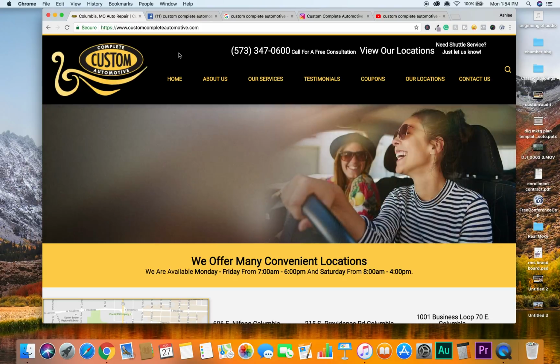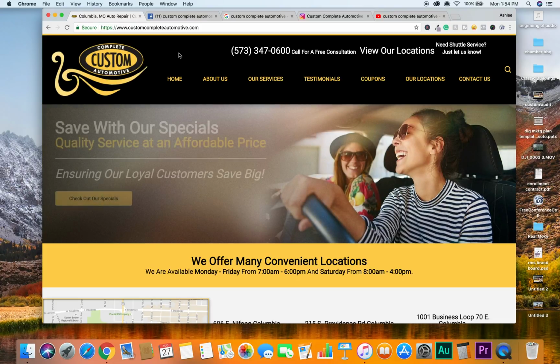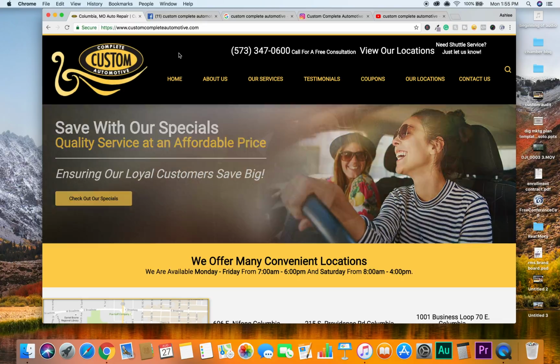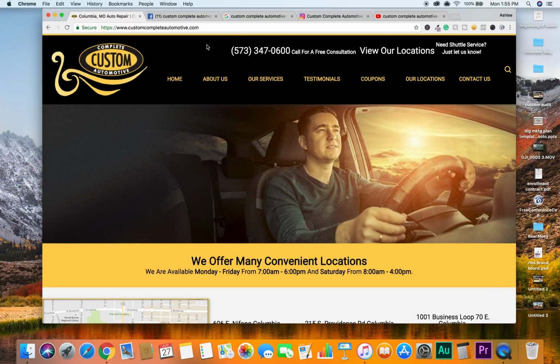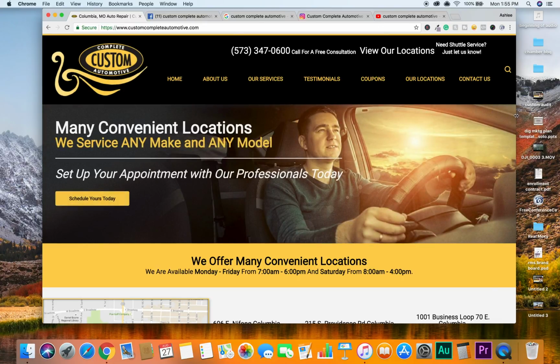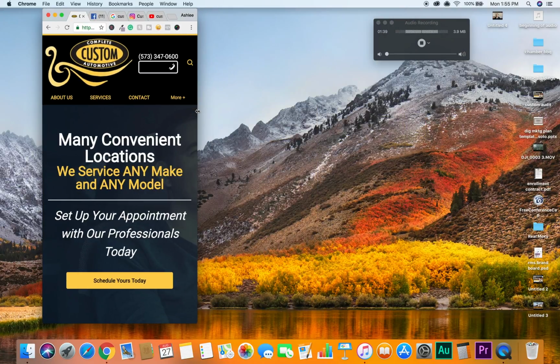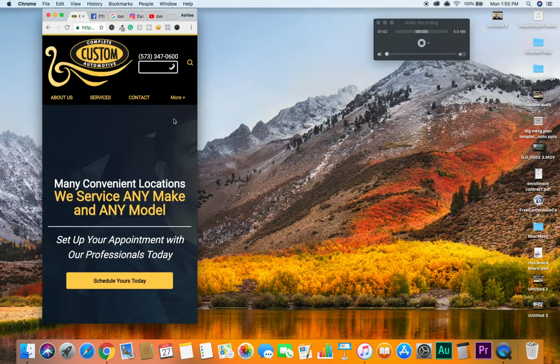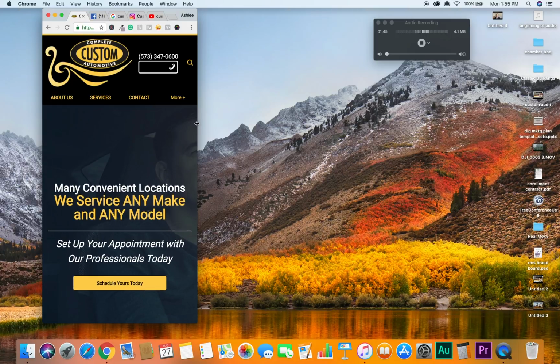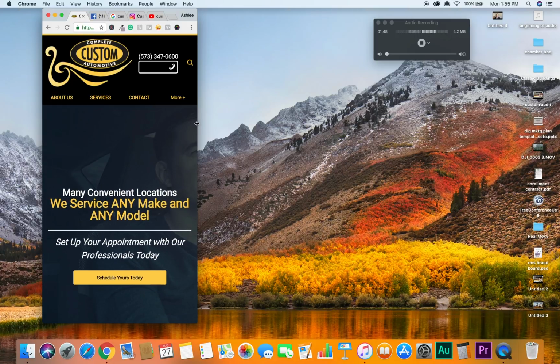And the very first thing that I like to check out is to see if this is a mobile website. So most of your customers are actually going to be viewing your website through a mobile device. So it's really important that the content is able to come across in a manner in which the customer can read and access the things that they need that are available to them.